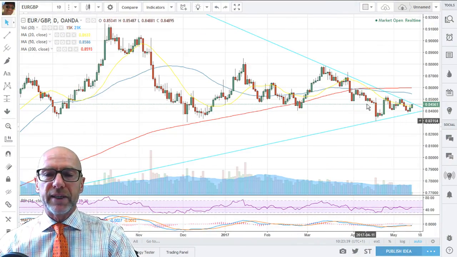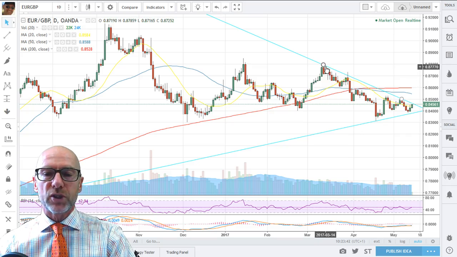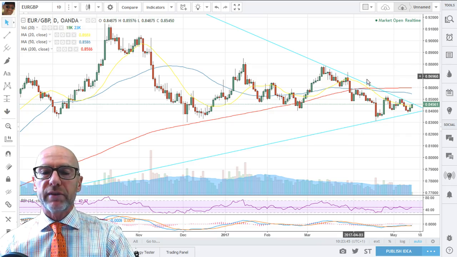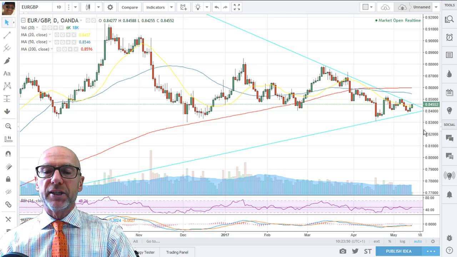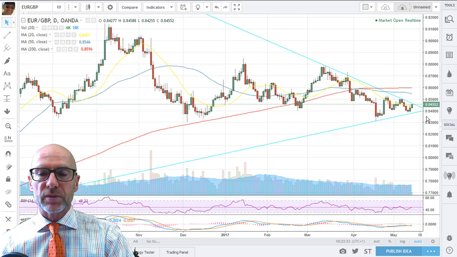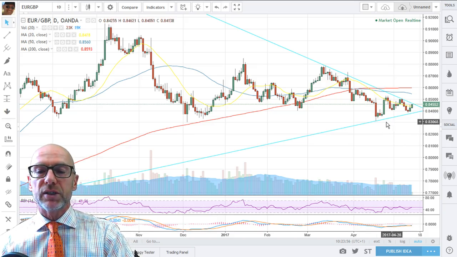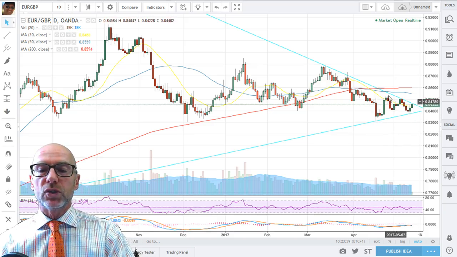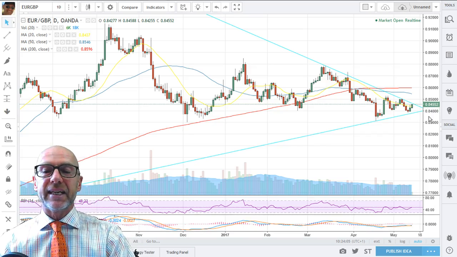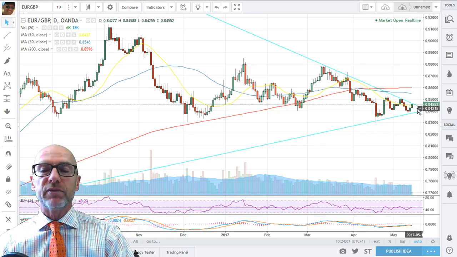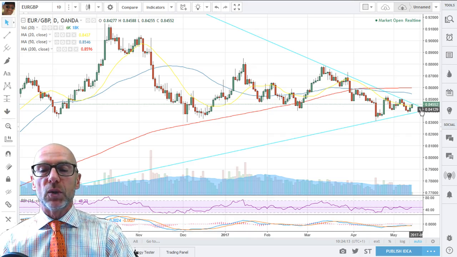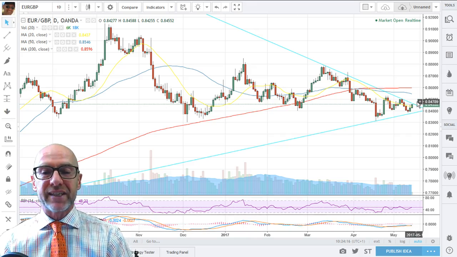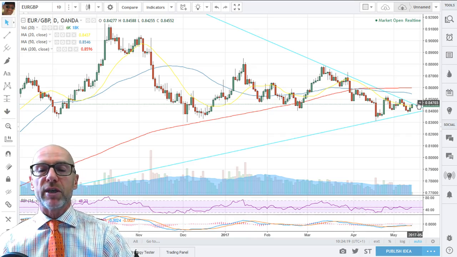So here we have the downtrend, which I've drawn between the highs of the 14th of March and then the 5th of May. And there you can see the uptrend. And you can see that we're in this pincer formation. We're getting this pattern of the higher lows and the lower highs, and it's coming into a triangular formation. Now these can extend longer than the pincer formation suggests. We'd then have to redraw the trend lines. So if we get a break, it's not definite that it will break in that direction.